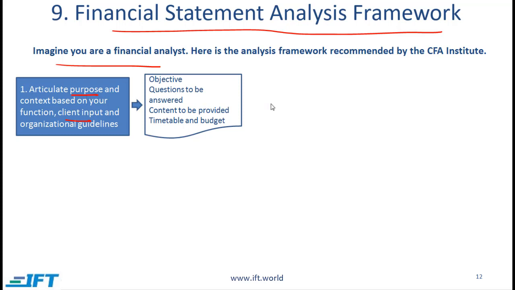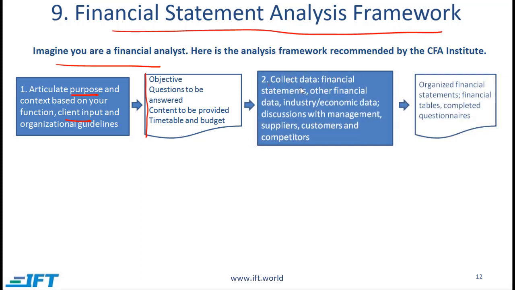So before you get into the details of your analysis, you need to clearly articulate your purpose, your objective, and document what your objective is, document the questions that need to be answered, document the ultimate content of the report. So you need to be clear what your report will eventually contain. You should also document the timeline and budget. So this is phase 1 of your analysis.